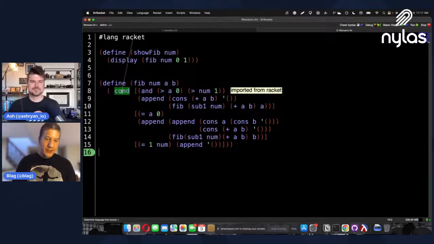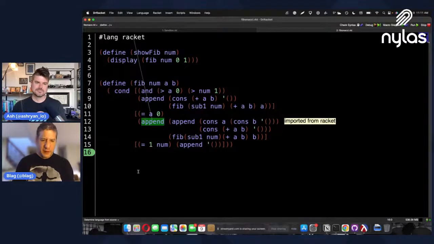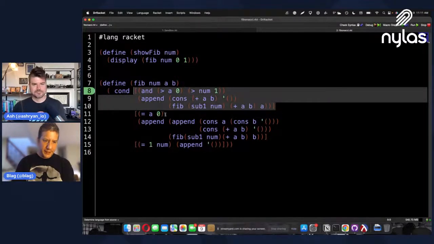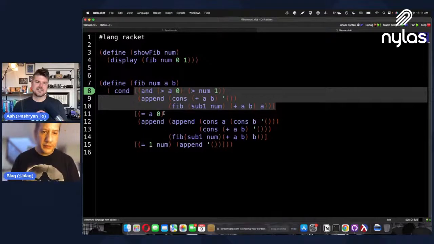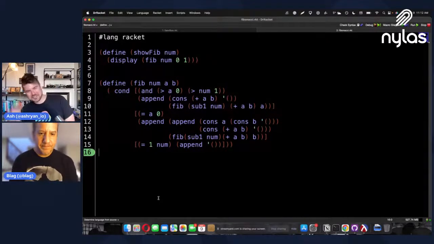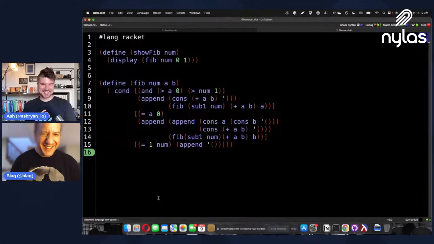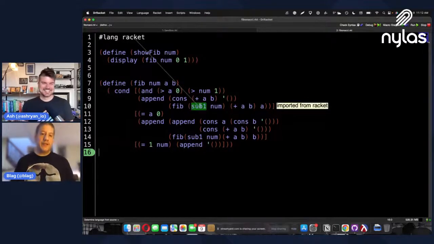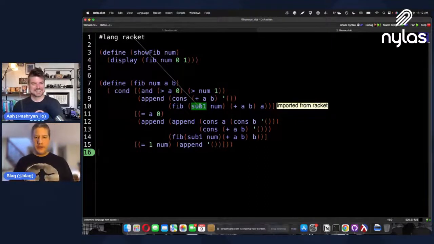And then cond is kind of like a bigger conditional, like a switch probably, because here you're comparing if the number is equal to 1, or if a is equal to 0, or if a is lower than 0. And that's kind of like a switch in other languages. Yeah, if I squint my eyes, it looks like a switch. It's a switch statement. Yeah. And then sub1 is just going to subtract 1. So we don't have to do number minus 1 or number equals number minus 1. The sub1 is going to do that for us.